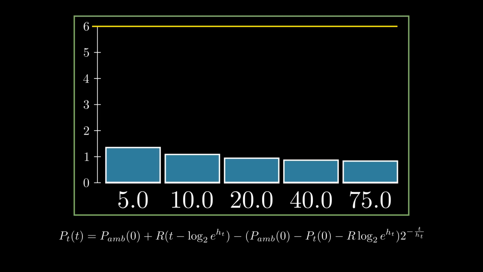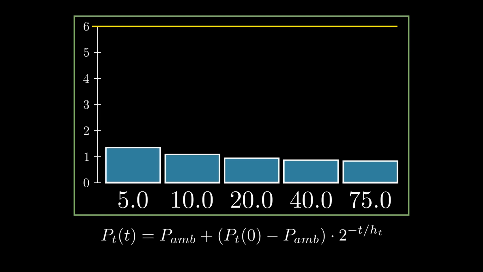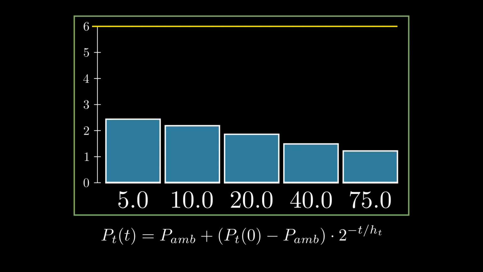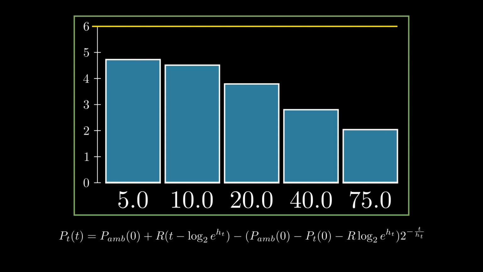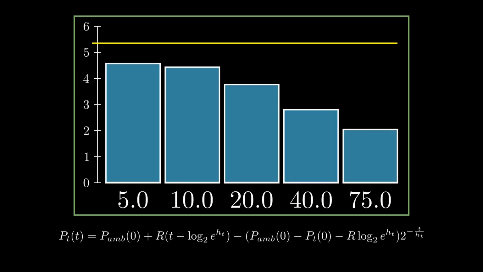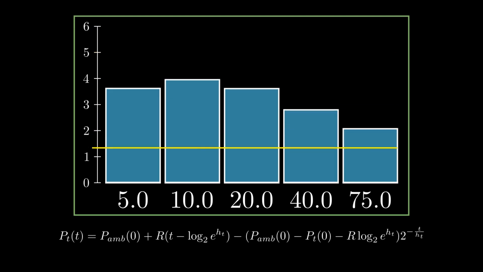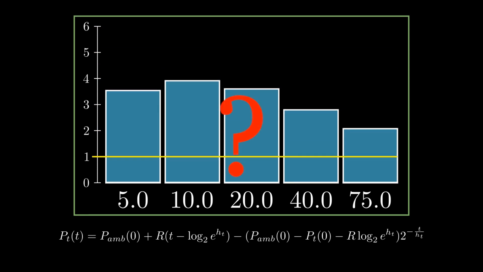Then, the amount of gas intake could be measured with the Haldane equation for the amount of time the diver spent underwater. In this example, the diver stayed for 40 minutes. Finally, the Schreiner equation can be used to track the amount of gas that the diver lost if he goes back to surface. If you came here with any dive experience whatsoever, you know that this profile will be problematic.